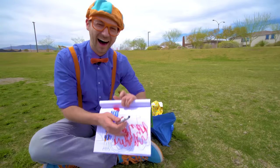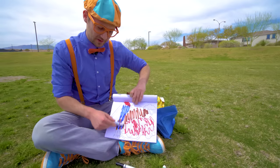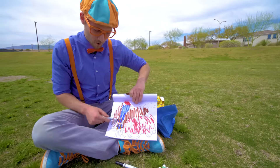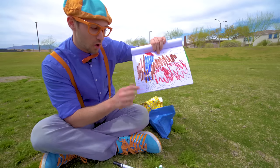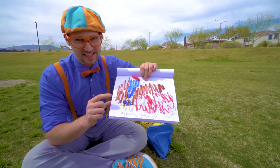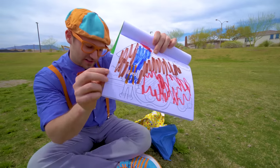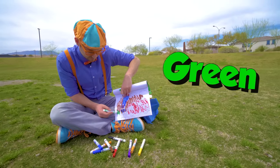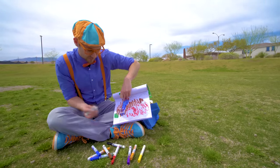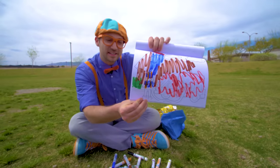Whoa! Brown. It's a brown house. How about that? Whoa! Look at that! That's so beautiful! Ooh! One last thing to color. Nice, lush plant right there. Okay, and that's the color green. Perfect! Wow, what a masterpiece!